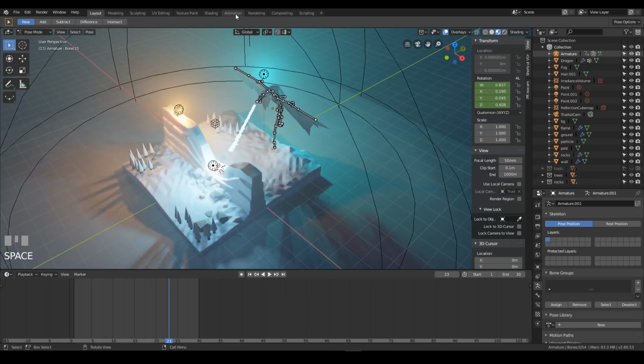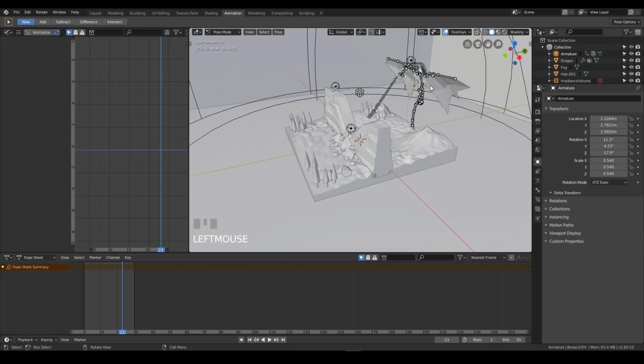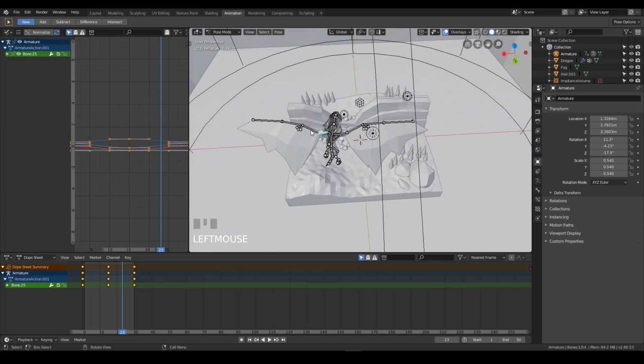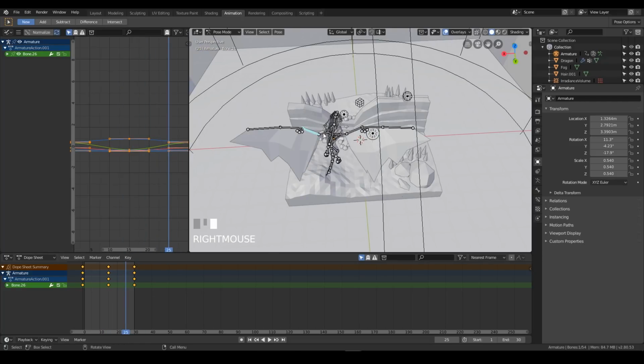But worry not, let's go to the animation tab and we can switch this one to the graph editor. And let's select these bones which control the thrust the most. So this one and this one.